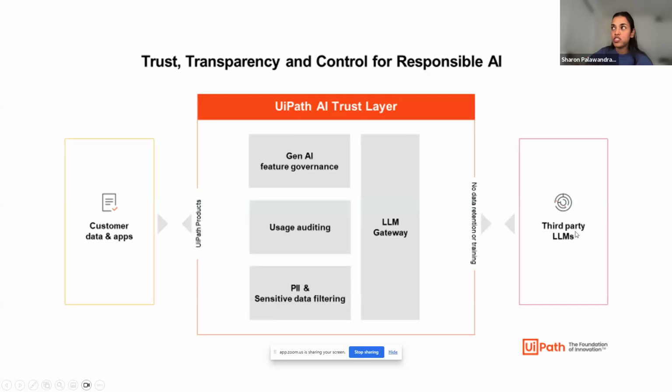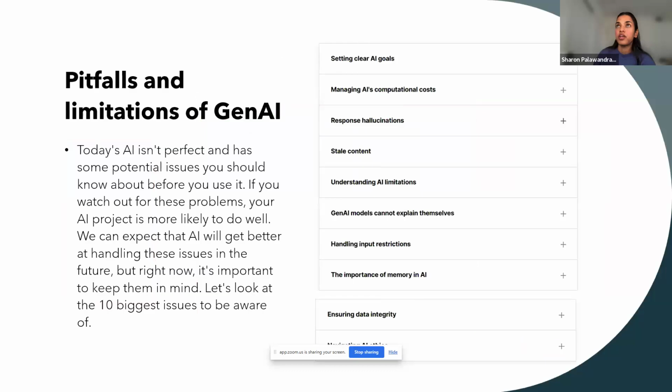Okay. So if you use Azure, Azure has its own governance layer. If you're calling an Azure OpenAI model, you need to make sure that governance layer is set up, which obviously Azure OpenAI will have. But if you're using some kind of open source third party LLM, you need to make sure governance is set up too. But within UiPath, for all UiPath LLMs, the DocPath, the ComPath, it is governed and trusted by the UiPath AI Trust Layer.